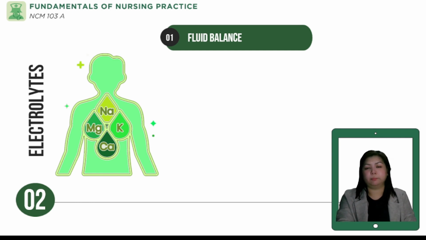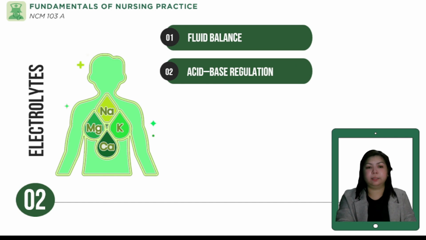of a patient. Next, you have your acid-base regulation. So they primarily are contributing to the acid-base regulation, primarily your bicarbonate and your phosphate and proteins help regulate your body's pH levels, which is essential for all the metabolic processes to function properly. And maintaining acid-base balance is crucial for overall physiological stability of a person's body.